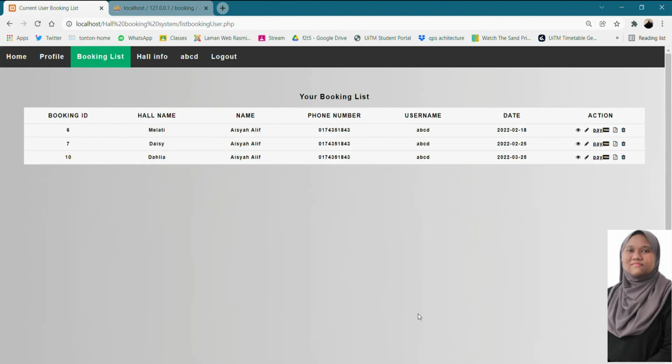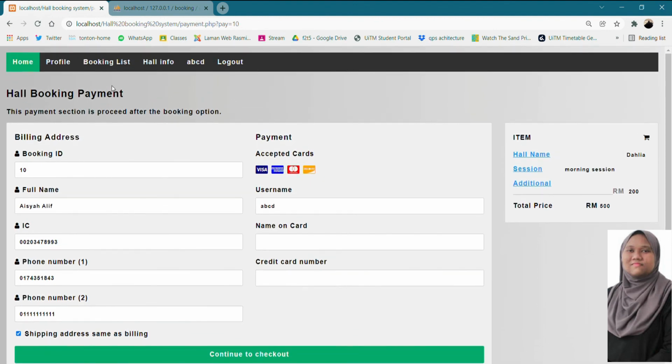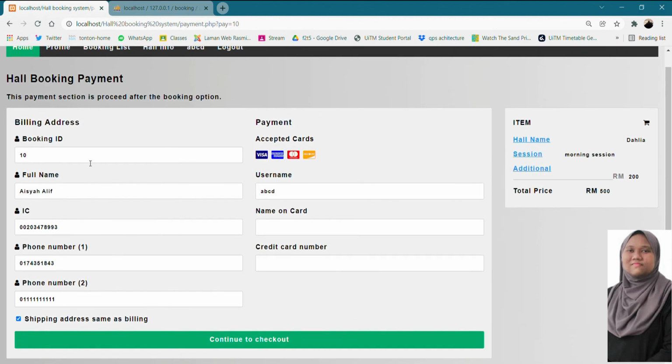I click on update and make the payment. The detail of the booking will appear automatically on this form. The user just has to put the name on card and the credit card number. Here is the total price for the booking, and continue to check out.